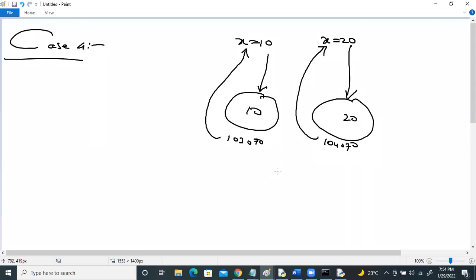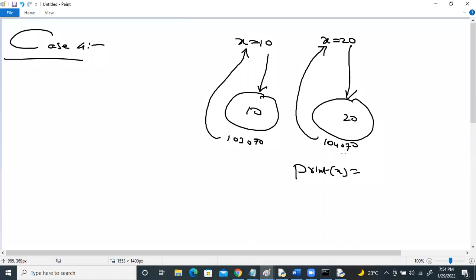Now if I say print x, what value is it going to print? 10. With x is 10 and then x is 20, if I say print x, what value does it print? 20, always.